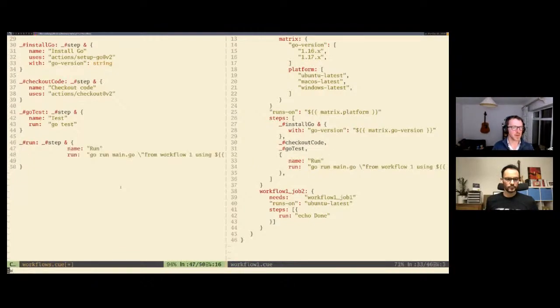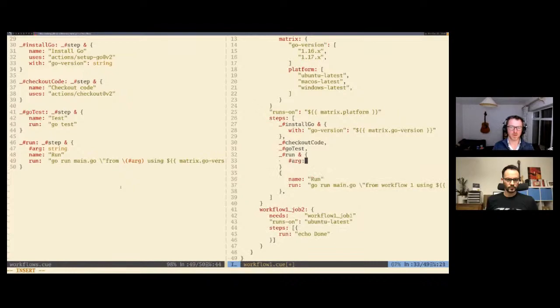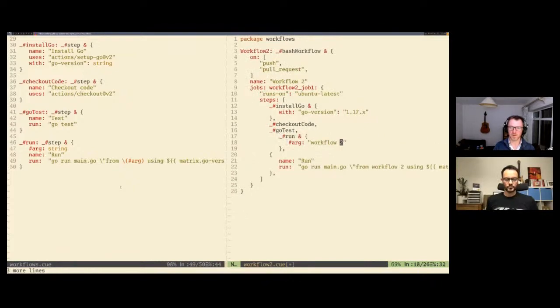And here we want to be a bit careful because we've got effectively an argument that we need to take in here. So let's declare that argument as a field here, a definition field. And we're going to use exactly that same sort of interpolation that we did earlier on. There. So let's just ignore the fact that there's this error afterwards, and I'll gloss over that for now. Run, and now we're going to specify the argument as being workflow 1 in this situation. And let's just copy this. And then in workflow 2, we'll do the same.